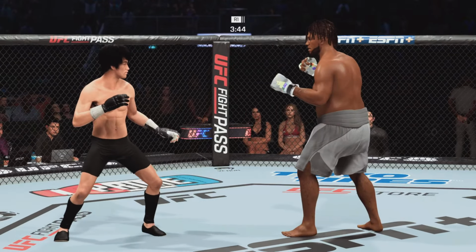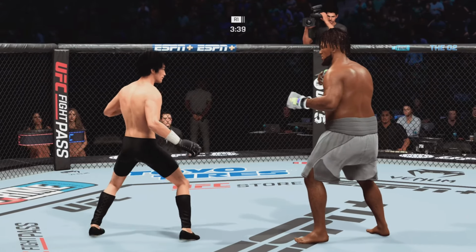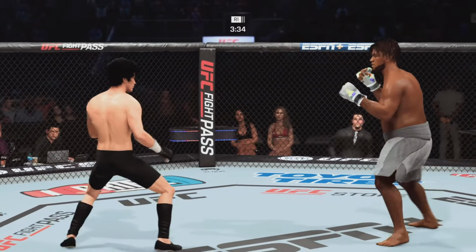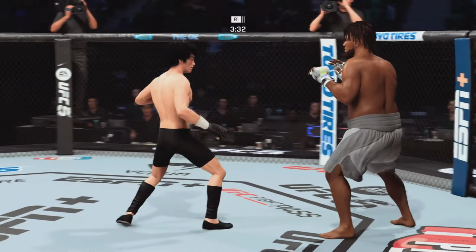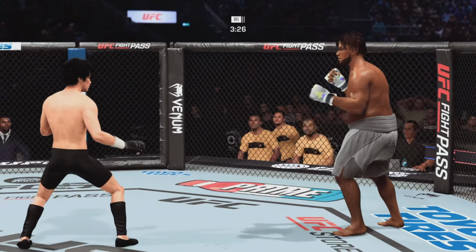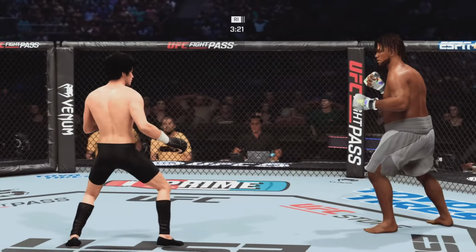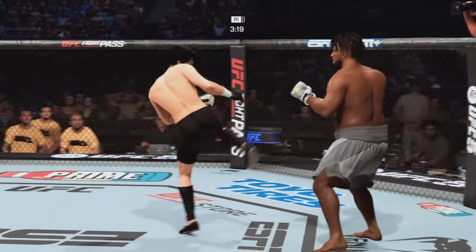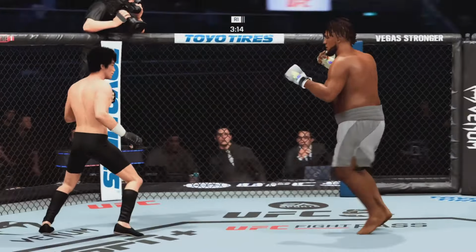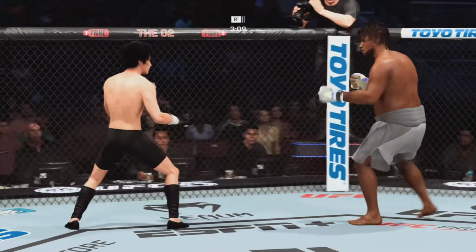Oh, beautiful straight right hand. Oh, look at that leg kick. There's the kick, it's blocked. And just inches away from landing one of those big right hands. All right, let's go. Let's get those hands going now. Look at the whip action that comes from him throwing that kick. Just over 3 minutes now to go.